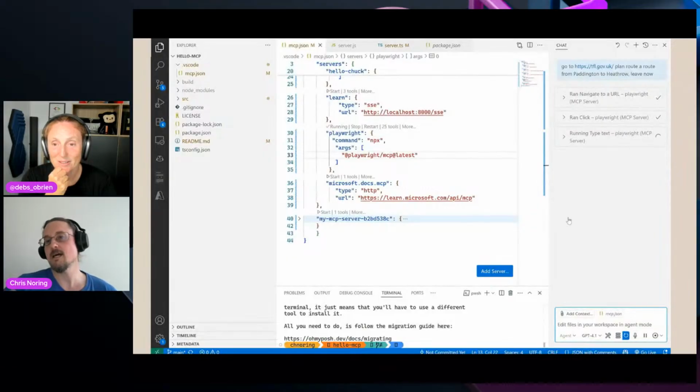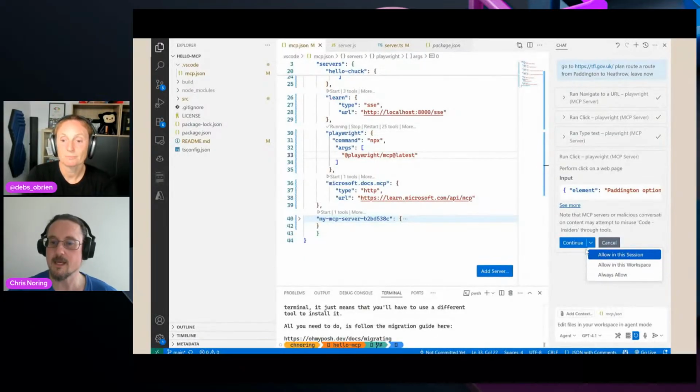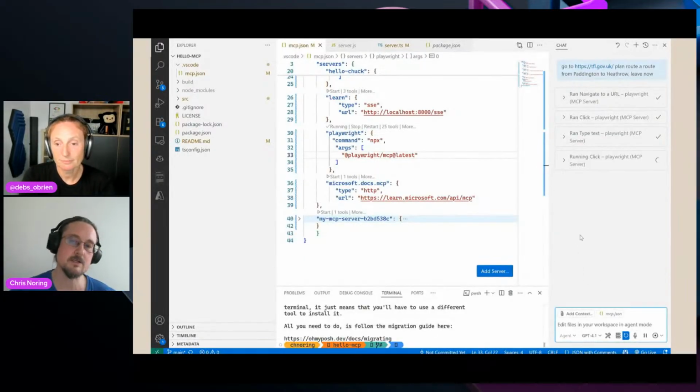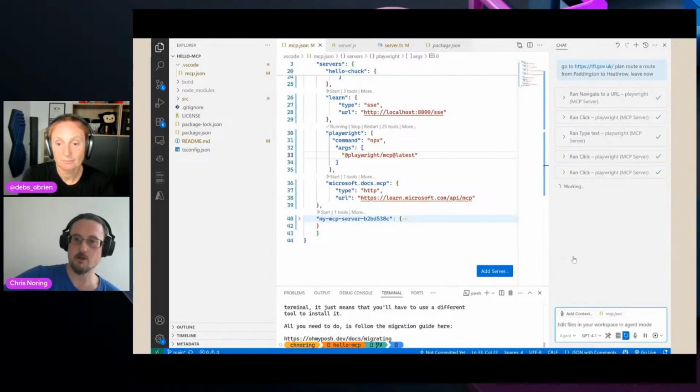And you can see how all of these steps are asking for human in the loop, but there is actually a setting that you can set to make it just automatically call all the tools. I think it's worth talking about security, because if you trust the server, by all means set that setting. If you don't trust the server, then you want to do per tool basis, I would say. Do you agree with that guidance, Deb?